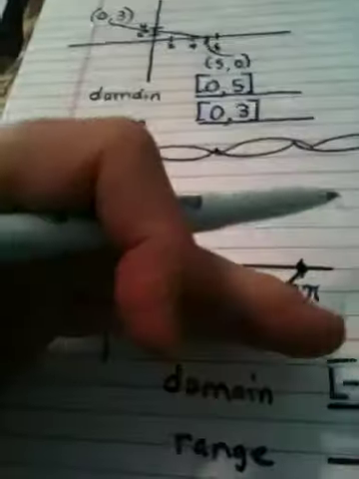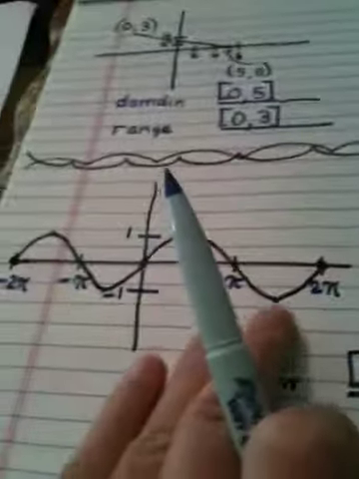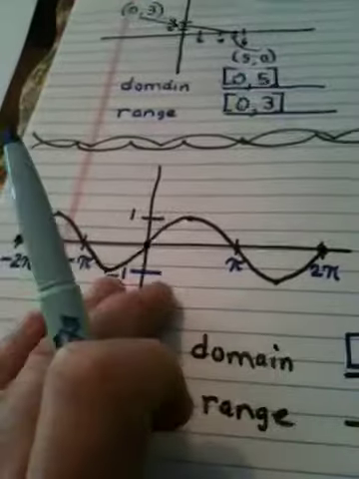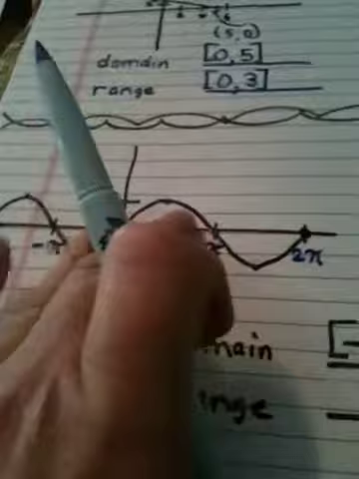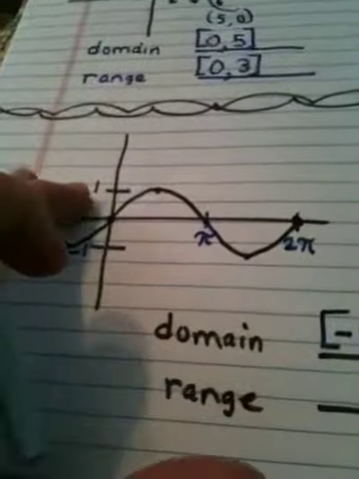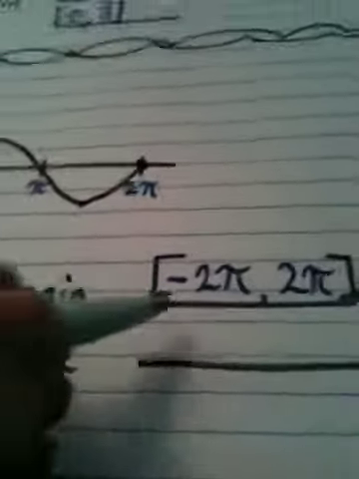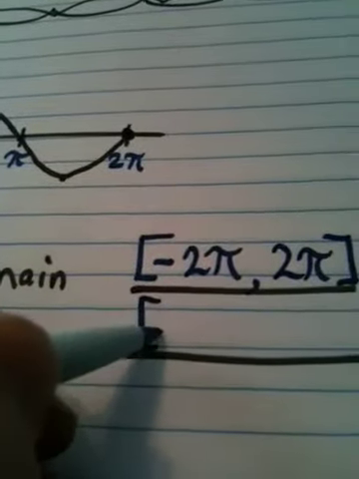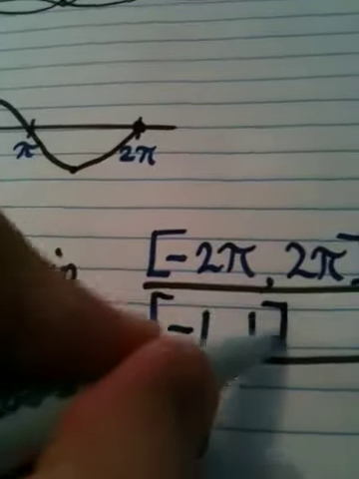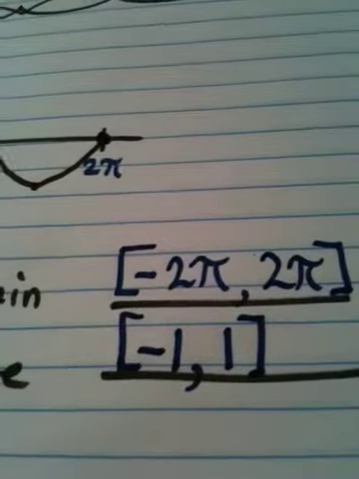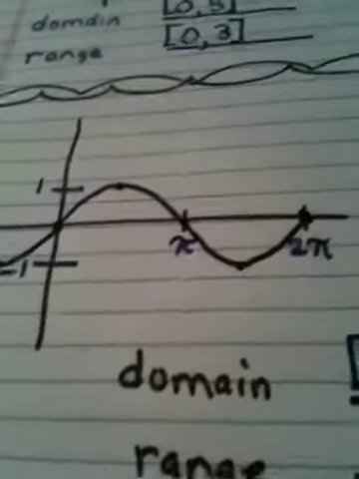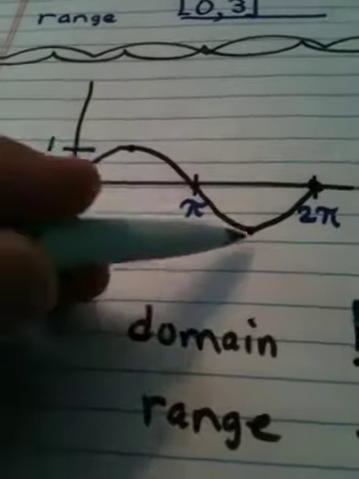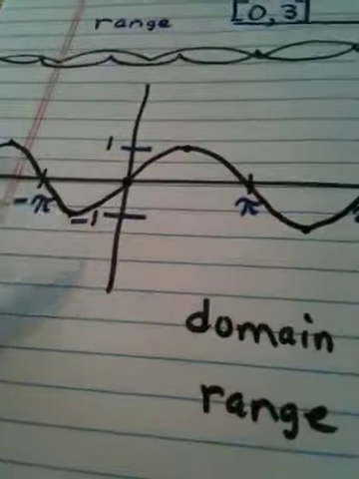And if I ask you to scan this graph from bottom to top, notice the bottom of this graph is at the y level of negative 1, and then when I scan up, the top of my graph reaches positive 1. So the range of my graph would be all y values between negative 1 and positive 1 included. And when I say included, I mean you put the bracket, because the graph does reach a positive 1 and the graph reaches a negative 1.